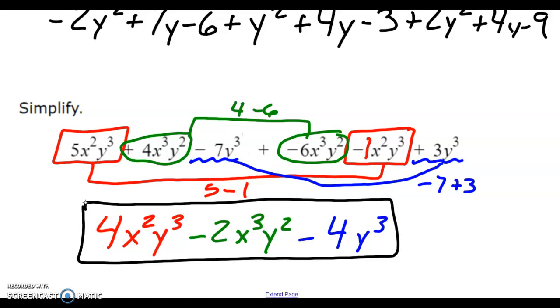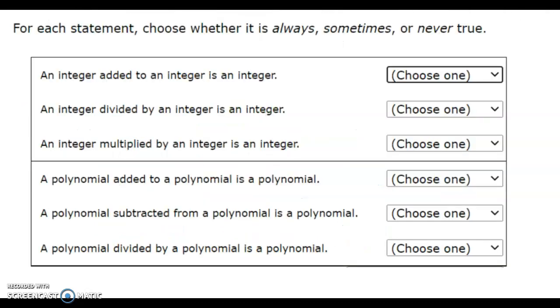And then the last one that I wanted to look at here is just to touch on some of the vocabulary here, and I want you guys to address this question on your own because I think it's going to be these same 6 questions for everybody. There's just one of these on there. An integer is just a positive or negative whole number or 0. So they're just saying a whole number and a whole number, all those integers that they're mentioning. So a whole number plus a whole number equals a whole number. You would say always, sometimes, or never.